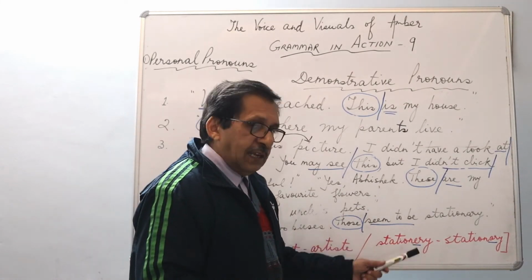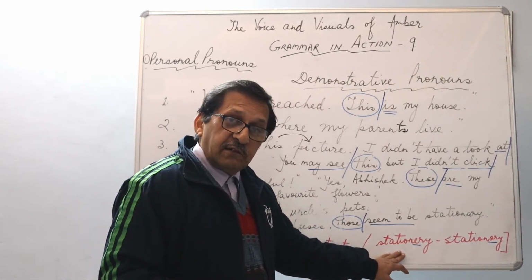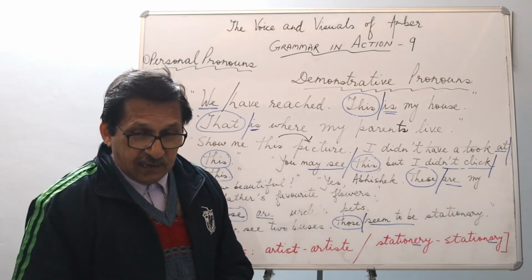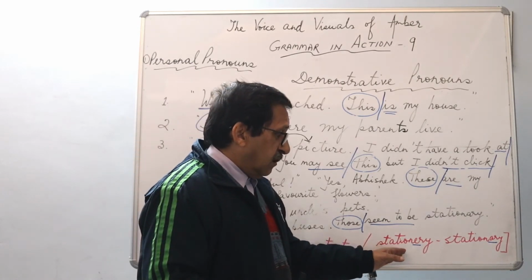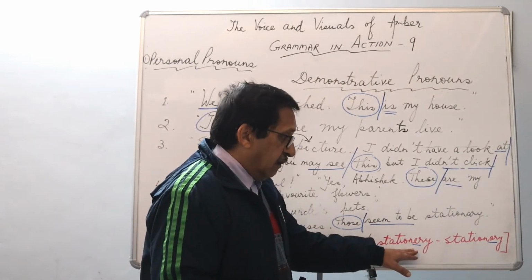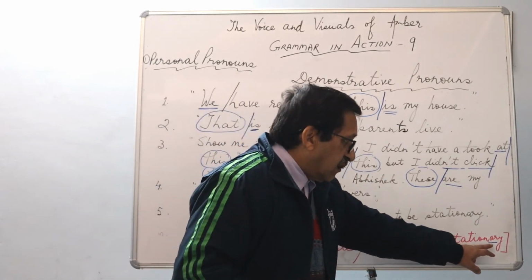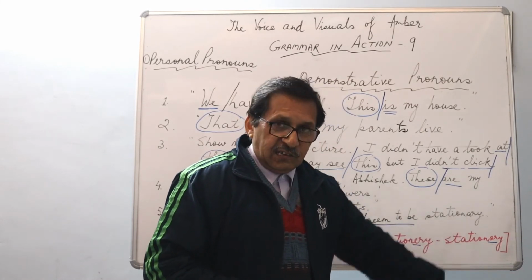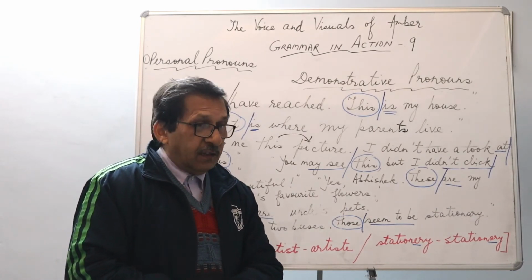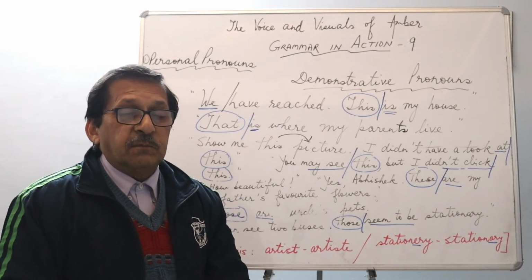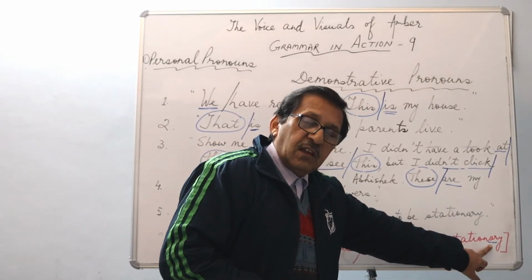So stationery with an E means, well, a stationery shop, meaning items, or stationery items are exercise books, pens, paper, notebooks and so on, registers. So stationery goods are available in that stationery shop. And whereas stationary with an A means motionless, not moving. That bus seems to be stationary, or it has been stationary for quite some time. So stationary with an A, not an E, means motionless.